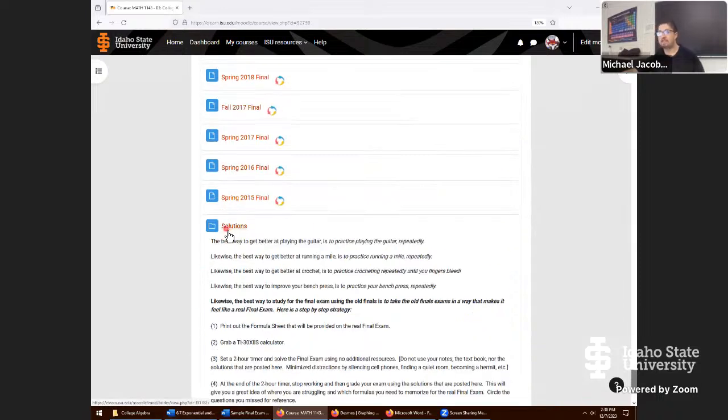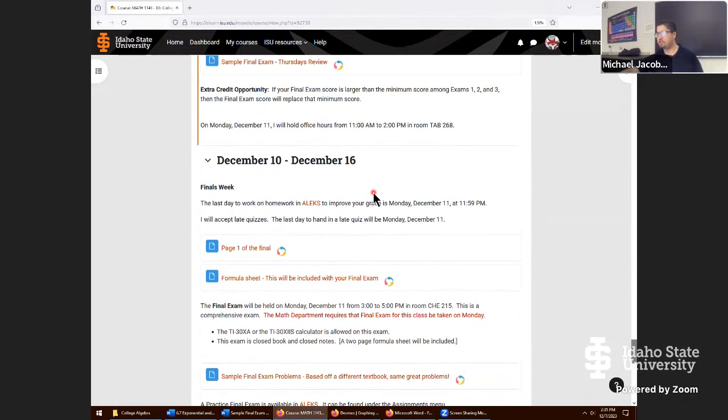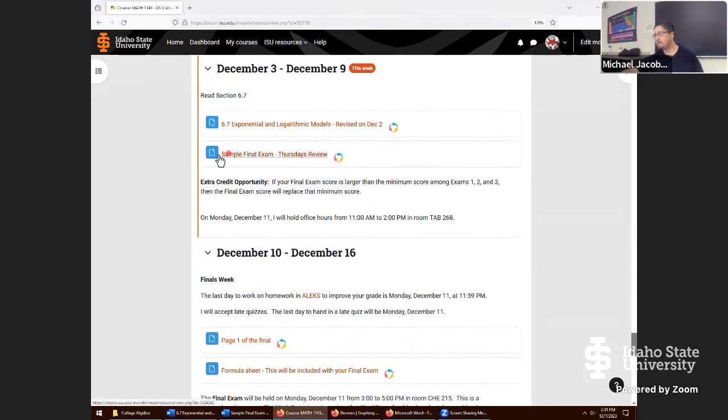The solutions to the final exam are all in this file here. If anything looks missing, incomplete, or just flat out wrong, let me know right away. I'll check it out and make any corrections as necessary. What we'll do is this exam right here, which was also another final exam that was given. I forget the year, but I think it was a little more recent. Any questions, folks, before we dive into 6.7 and then the document below?